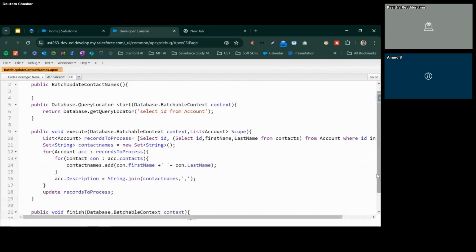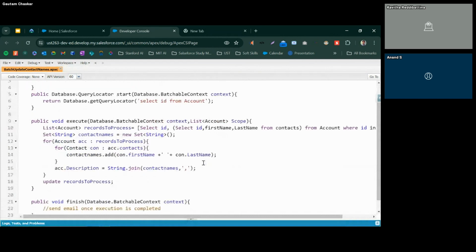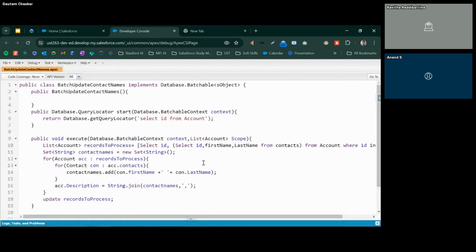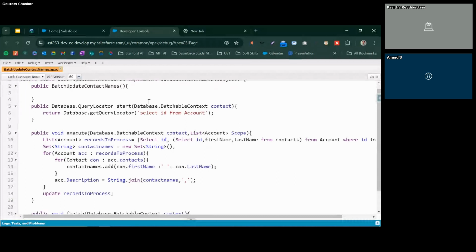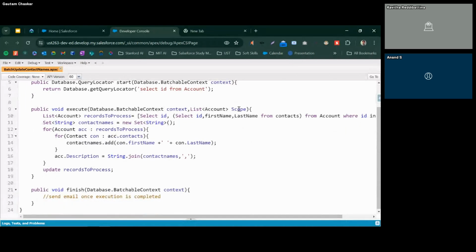So this was about the batch apex. This is the third type in the asynchronous apex. Update the bulk amount of data, and we can process them in chunks, even if we want to process it in small chunks like 1, 2, 5, 10 till 200.